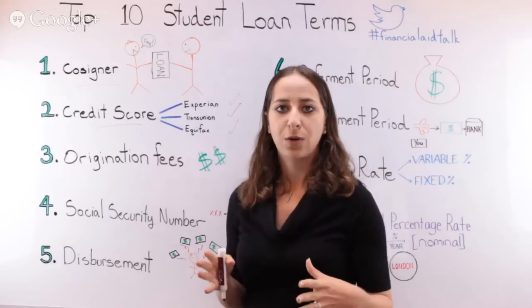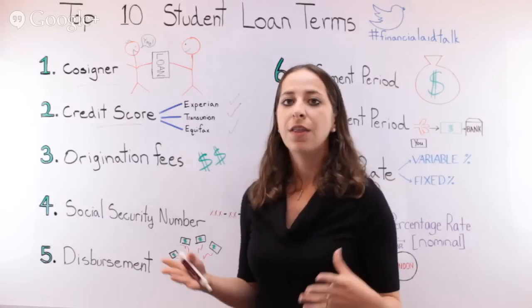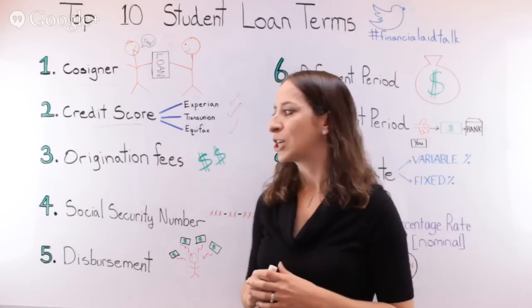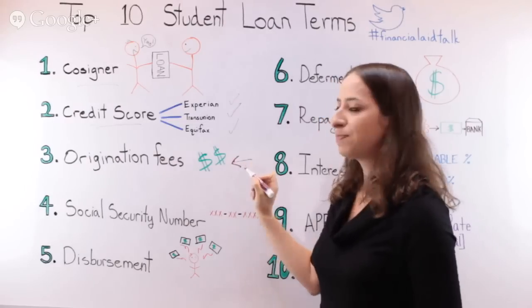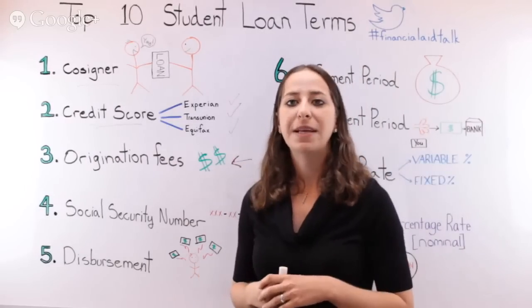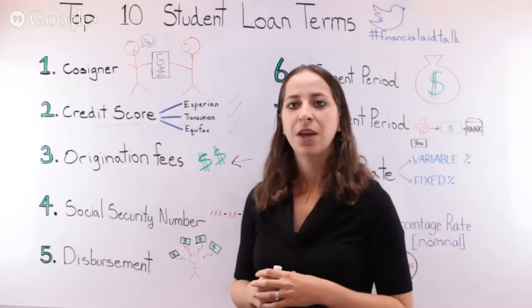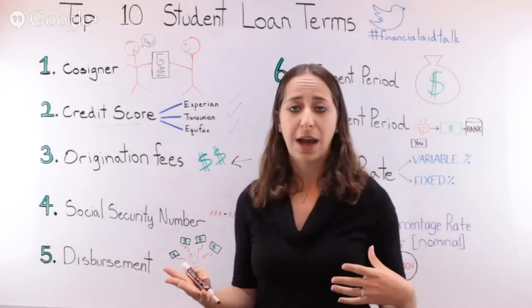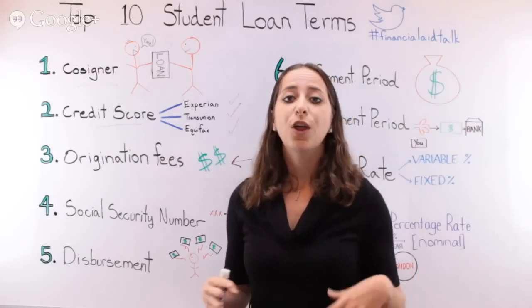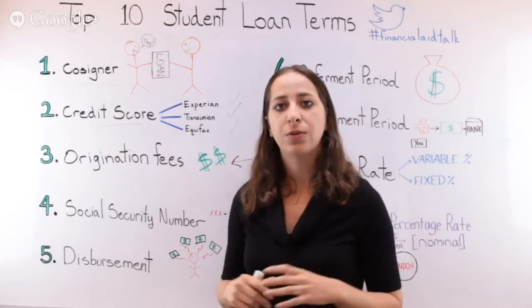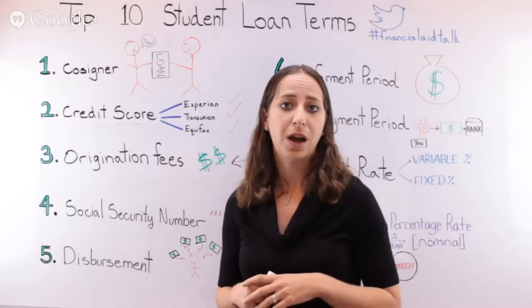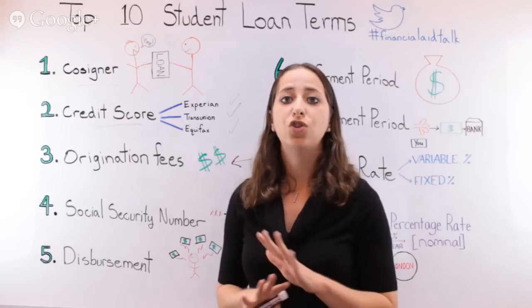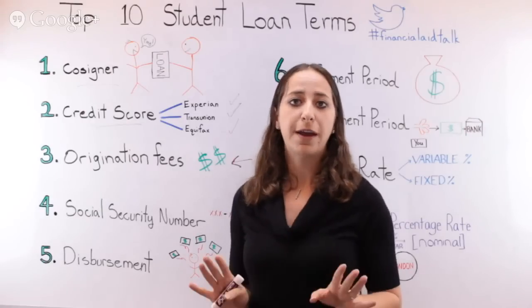Once you've found your cosigner and you're sure that they have good credit, then you're ready to start the application process. And that brings me to our next important key term, and that's origination fees. Origination fees are basically a cost to have the application. So when you apply for your student loan, you may or may not have a fee associated with it. The good news is that with all of our student loans on our internationalstudentloan.com site, you can see all of the loans, you can apply for them as well, and there are no origination fees at all. So you can apply free of charge.